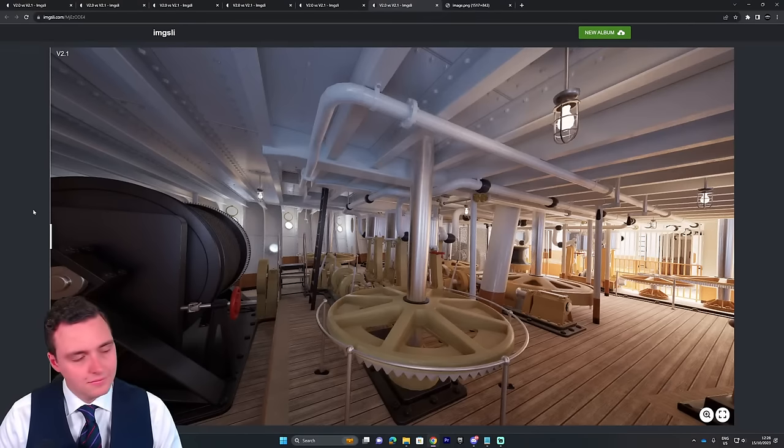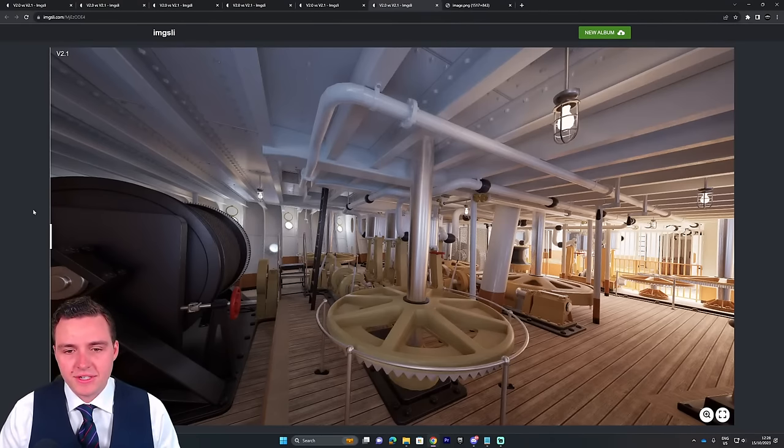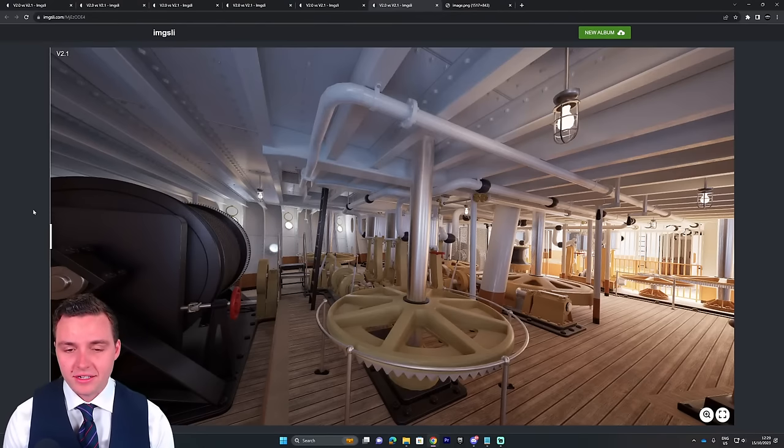Yeah, you need a fairly recent graphics card, especially. It will not work on a non-gaming system. It needs to have a dedicated graphics card in it for the resources to run. Resource heavy. But you know what? Understandable, because you have recreated half of a 45,000 ton ocean liner.